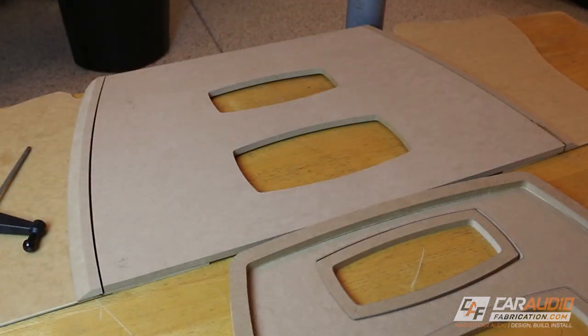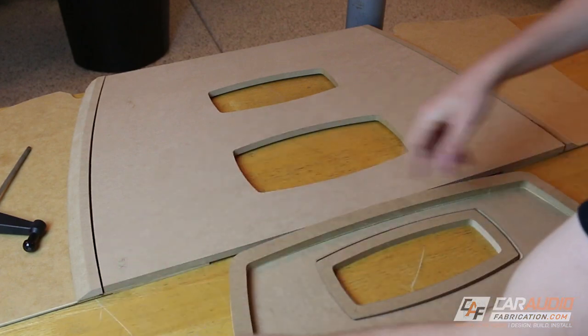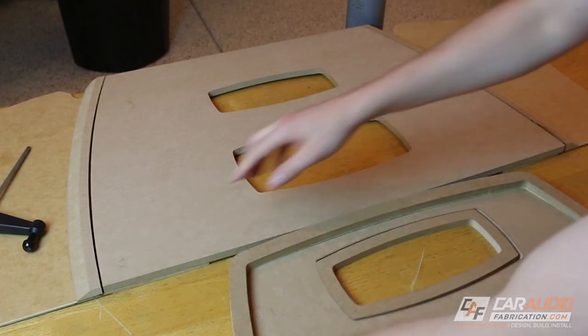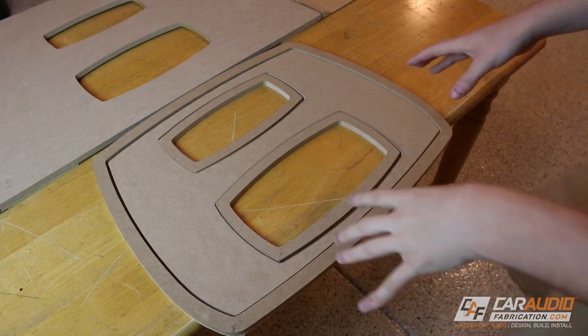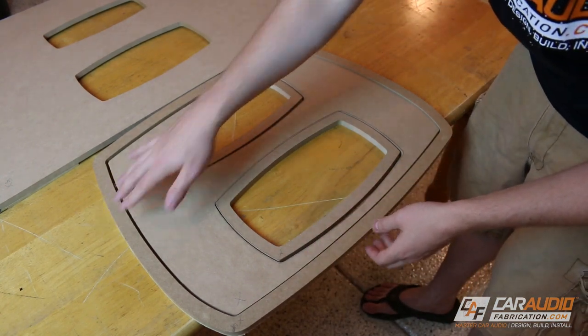So it's kind of hard to tell without this being in the vehicle, but I basically simulated to show what I just did. This gap is now a lot larger where I can actually fit two layers of carpet in between. So next up, we need to do some edge profiling on these pieces. I'm going to chamfer this.